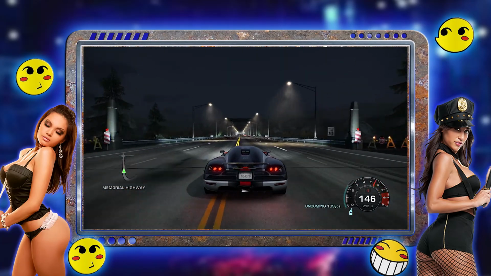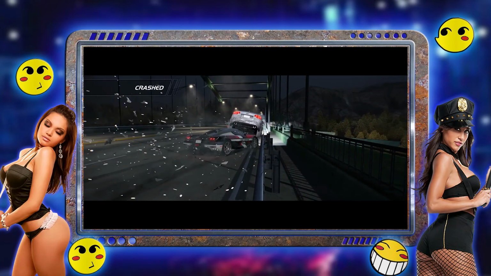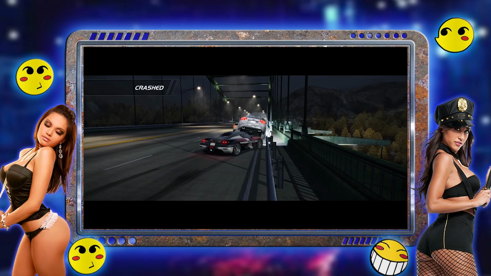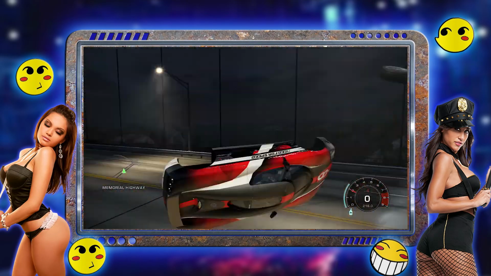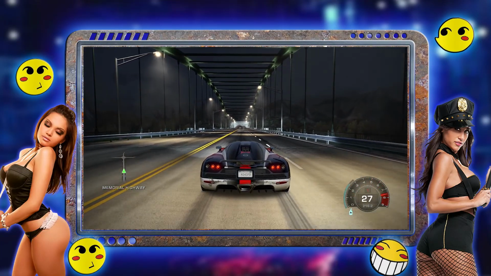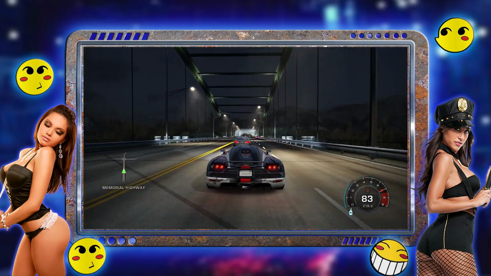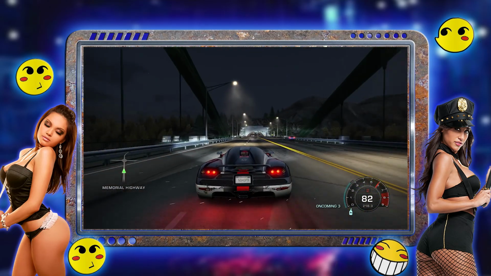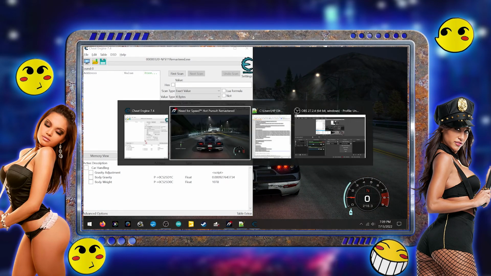You will have to turn it off though if you hit a car like that. Gravity adjustment activated. Watch it flip out like that. Gravity adjustment deactivated. See? All right. Enough of that. Let me bump this car to get it to stay there. I think you got a handle on that, so let's go to the next process.